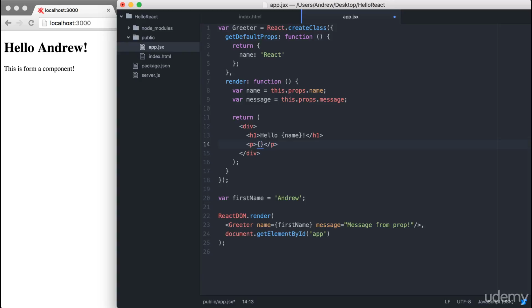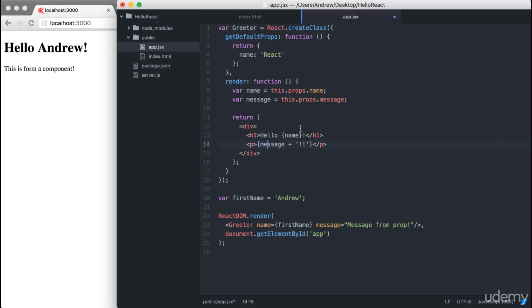And down here in the render function, we're going to remove this text, and we're going to open up curly braces so we can add our JavaScript expression right in here. And it's important to note that I don't just have to type a variable name. I could reference this.props.message, but that makes your code more confusing. I could also take values, like our message string, and add stuff to them, anything you can do in JavaScript. So in this case, I'm adding a couple more exclamation marks onto the message value.